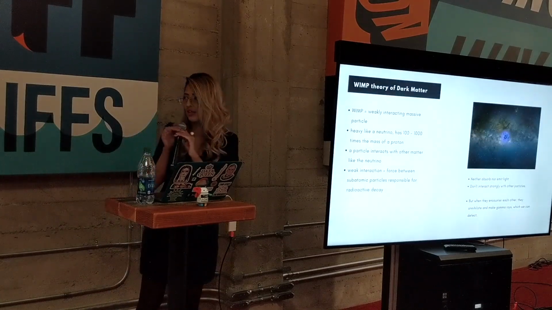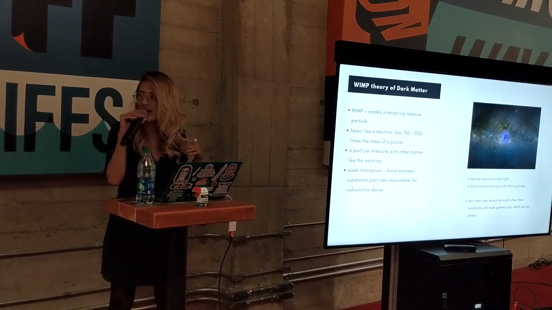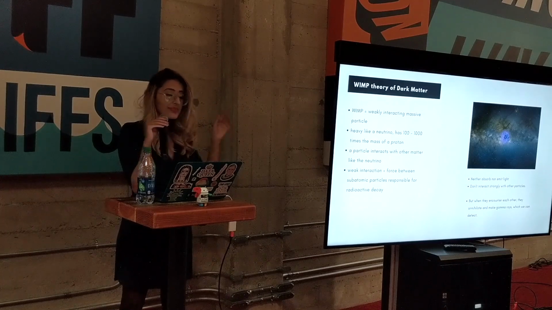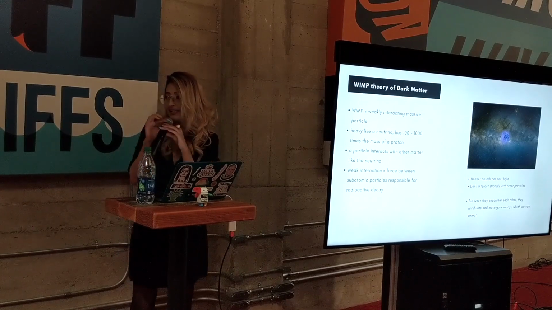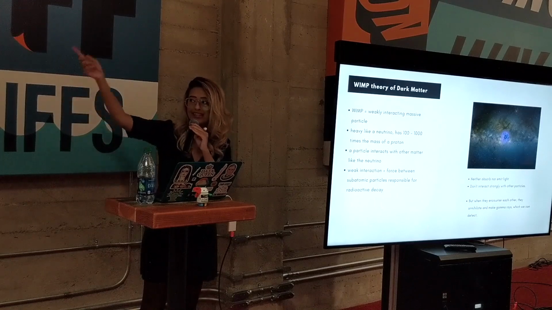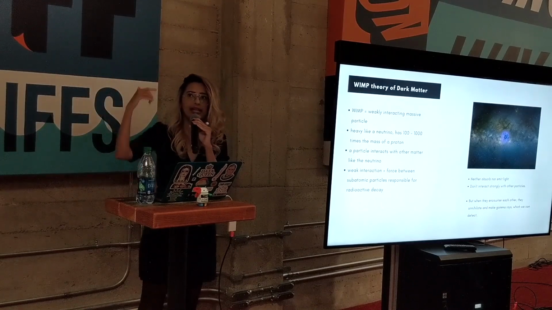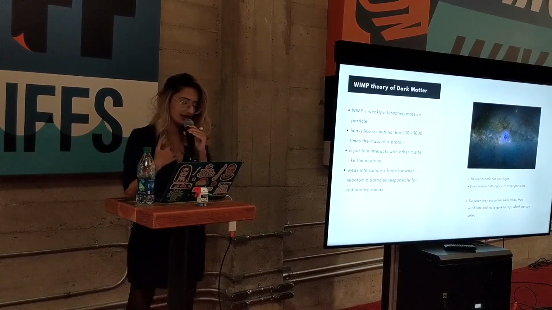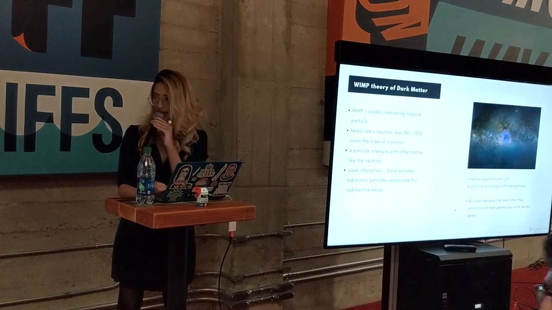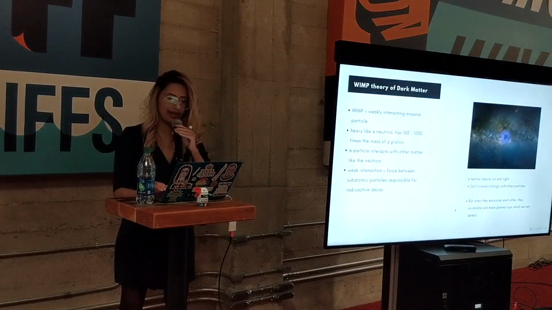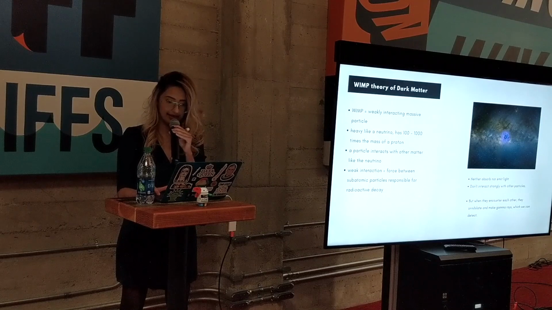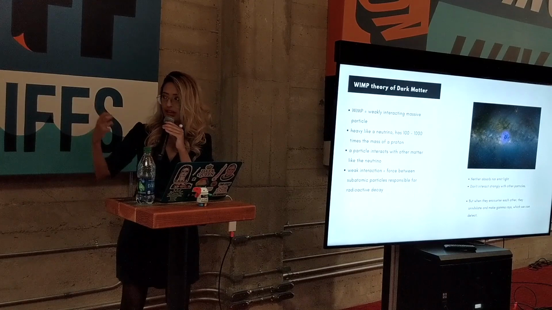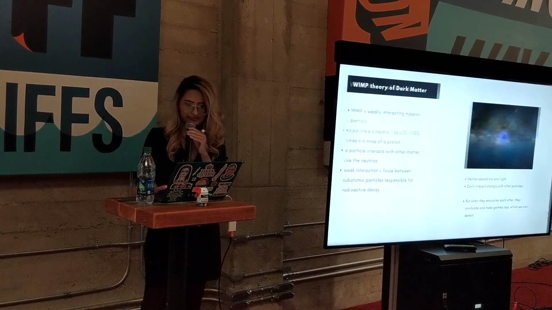There are a lot of theories about dark matter. The one we'll be focusing on is the WIMP theory. WIMPs are weakly interacting massive particles. These have weaker forces than the weak forces that we saw before, like the W bosons and the Z bosons. They have orders of magnitude lesser force, and they don't interact with other matter, which is why it's hard to actually detect them. And they don't absorb light either, which is why they're good candidates for dark matter.